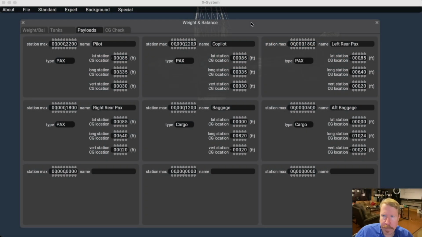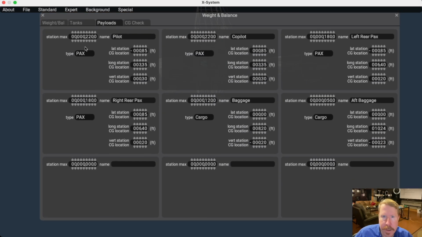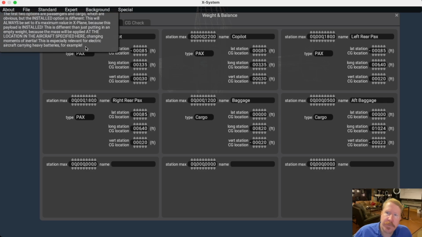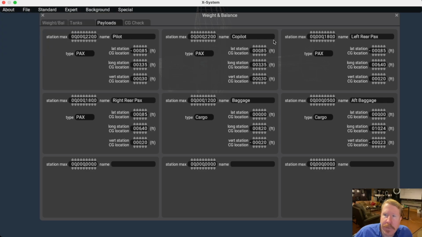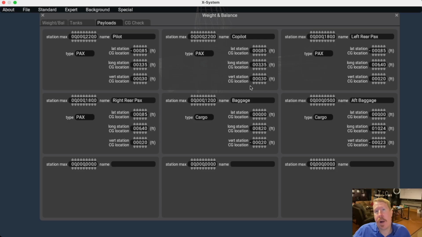All right, here we are in the weight and balance payload section, and now we're in the Cessna 172 Skyhawk for this little demo. What you see is there's various different stations, and you give each station a name, and you enter how much weight can go in each of those stations. When you do that, you'll be able to set the weights in X-Plane, and the stations will be properly labeled. There'll be little sliders so you can enter the maximum weight. So entering the station name properly, the location, and how much weight can go in there is what will allow you to drag little sliders for weight and balance in X-Plane.